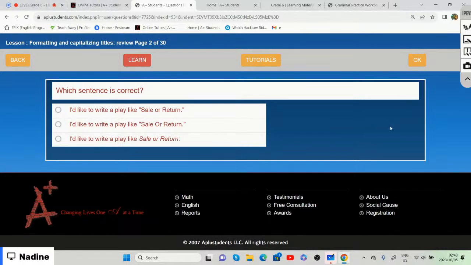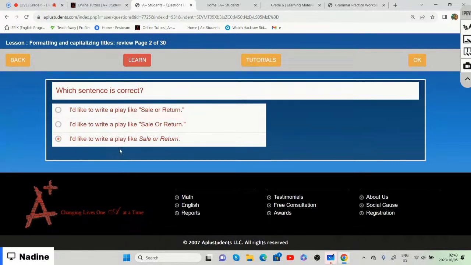A play, we basically don't put in quotation marks. So we're going with the last one.